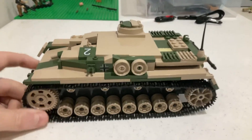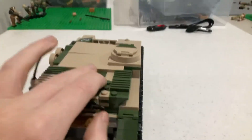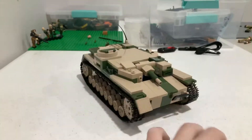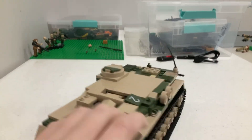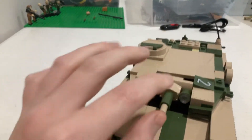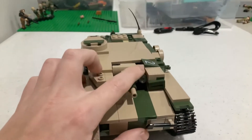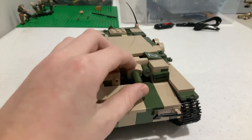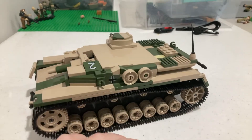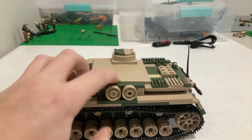The tracks are pretty decent — they're not exactly the best, but they're good enough. Here's two big smooth pieces, and right here you can see a little number two. I found this piece and just placed it on after the build. Here's my little gun — you can see how detailed it is. It goes up and down. You have to be a little careful so it doesn't break. You can see some spare wheels, another German symbol, and a little bit of detail.